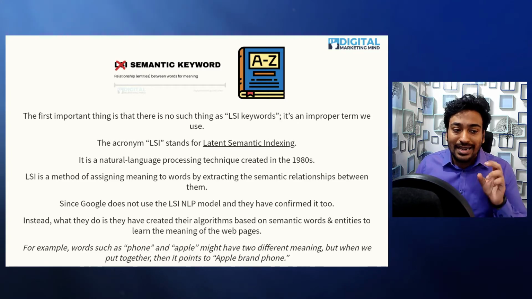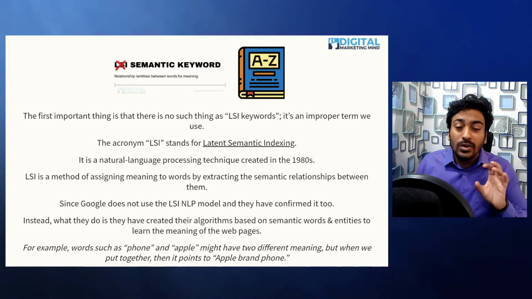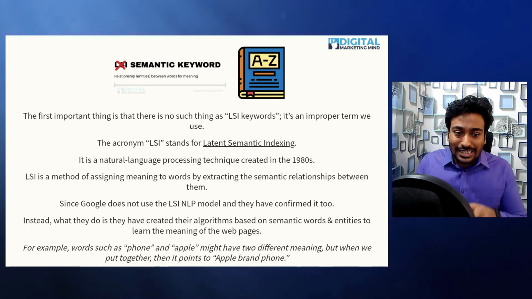The acronym LSI stands for Latent Semantic Indexing, which is a natural language processing technique created in the 1980s. LSI is a method of assigning meanings to words by extracting semantic relationships between them. Google does not use the LSI NLP model, and they have confirmed it. Instead, they have created their own algorithm based on semantic words and entities to learn the meaning of web pages.